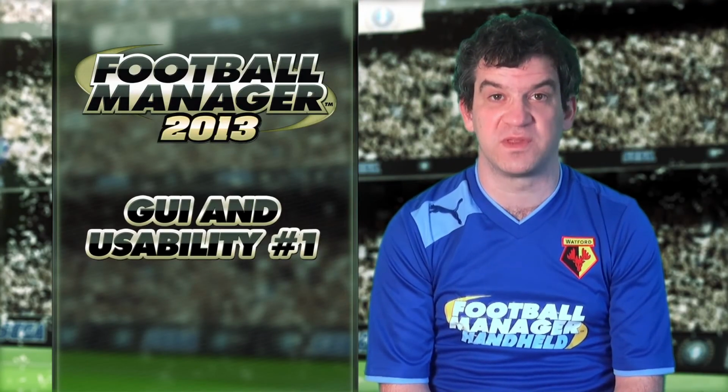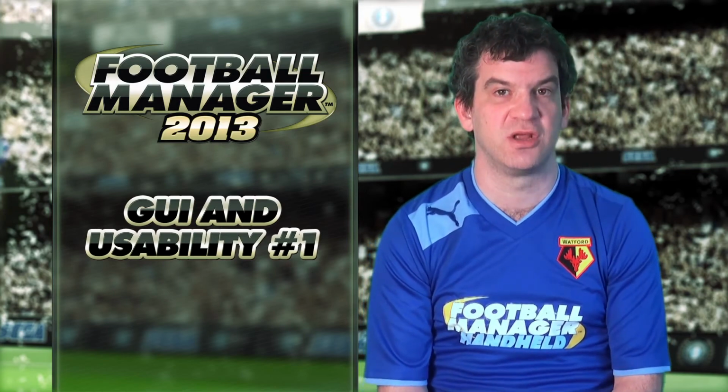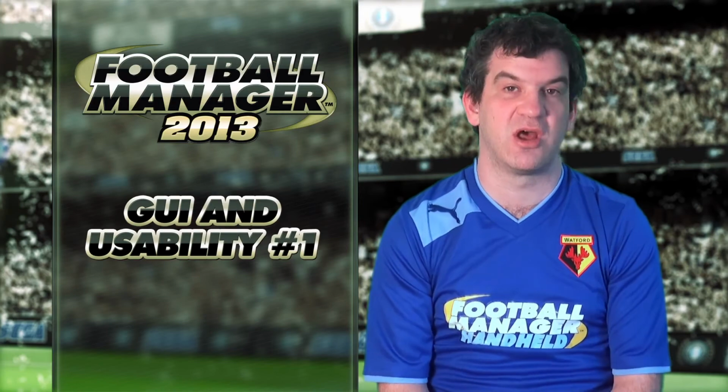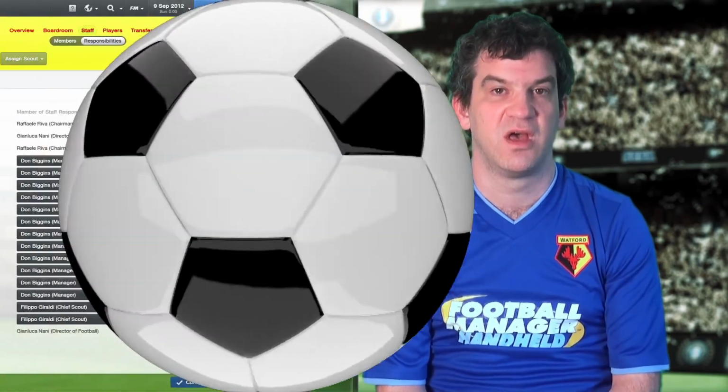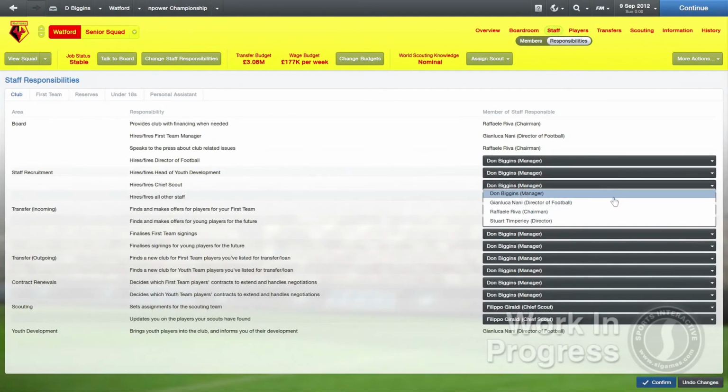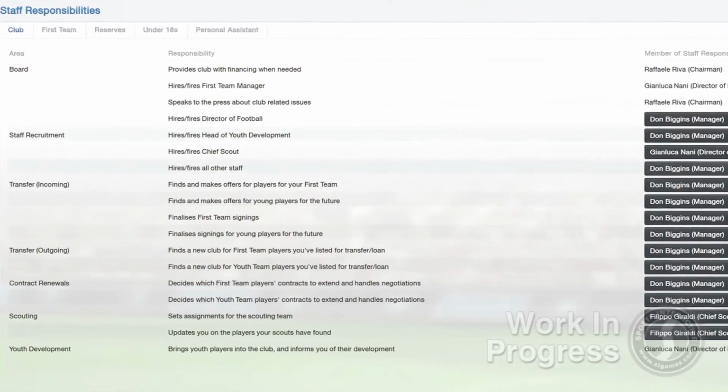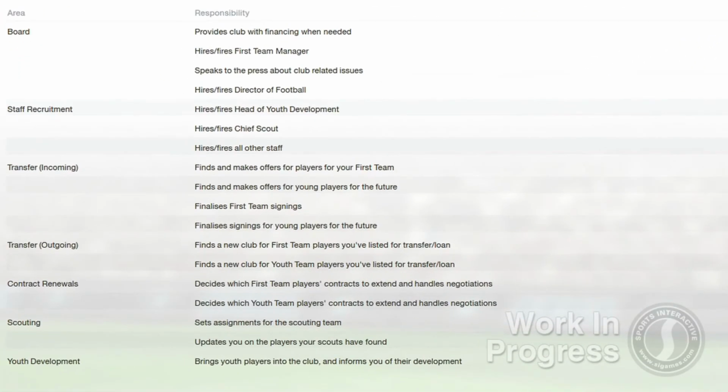With Football Manager, we allow managers to be as involved with as many aspects of their team as they want, or as little. So now, when you go to the team policy section, you'll see all the different areas you can ask your backroom staff to look after. For example, the newly created Director of Football can look after the areas including hiring and firing your staff, buying and selling players, contract renewals, youth development, managing your scouts, and even your team selection.